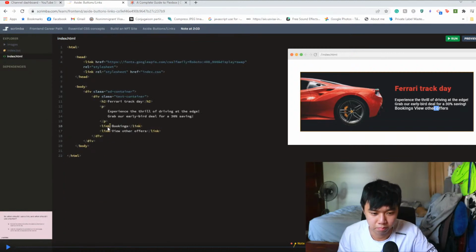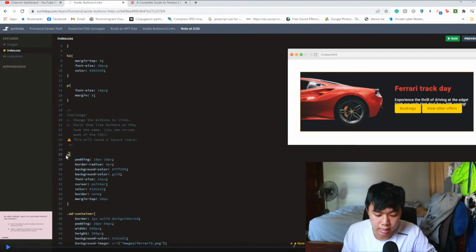What am I doing? Right. Now we change this to an A tag. Yes, padding, border radius, fonts, cursor pointer. Margin top, 20 pixel. Padding.